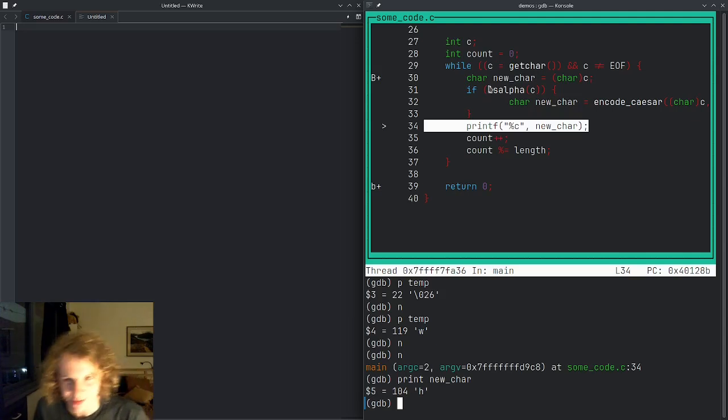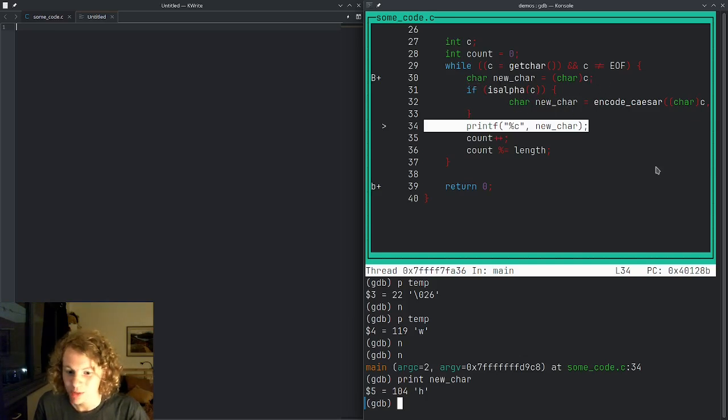But if you're a noteworthy person here, you might realize that this is char new_char, and this is char new_char too. I've redeclared new_char on this line. So these are two different new_chars. I hope that that's clear. So within the scope of this if statement, new_char will be actually the proper encoded variable. But once I leave the if statement, this variable gets wiped away, and I'm left with the original one, which is the unchanged input.